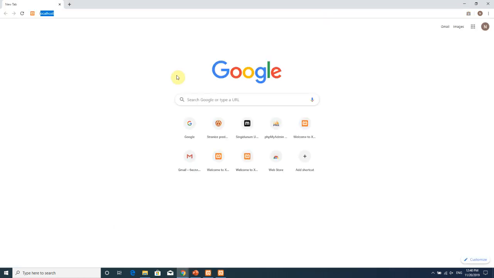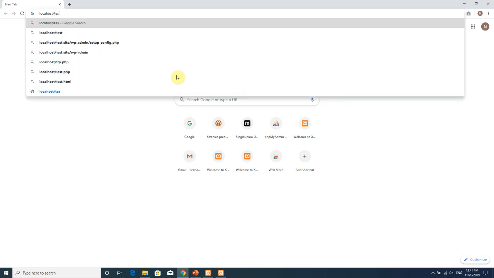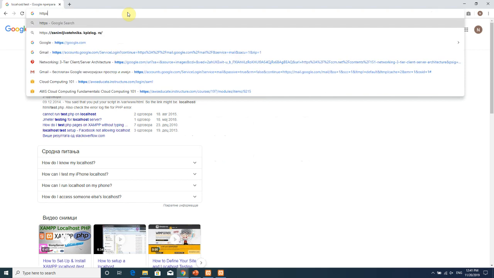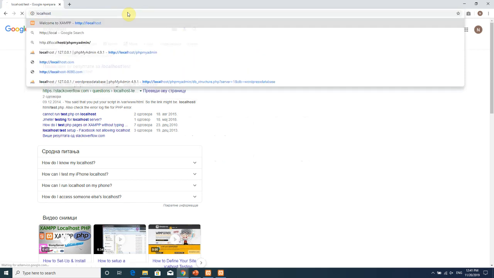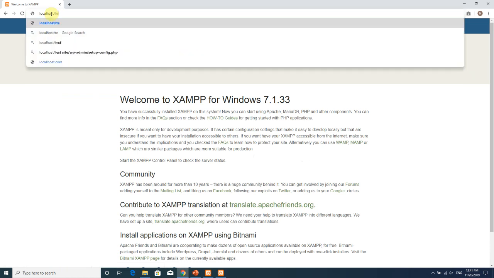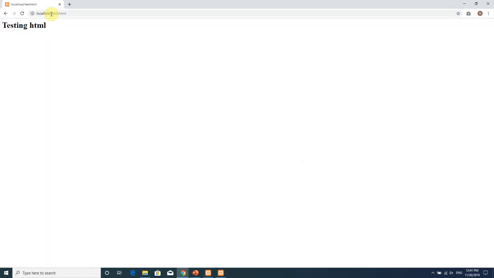You just type http://localhost/test.html. You see, we accessed it, because we placed it in the root of our web server. Does it work? It means that the web server works, okay? And we will do the same with WordPress.